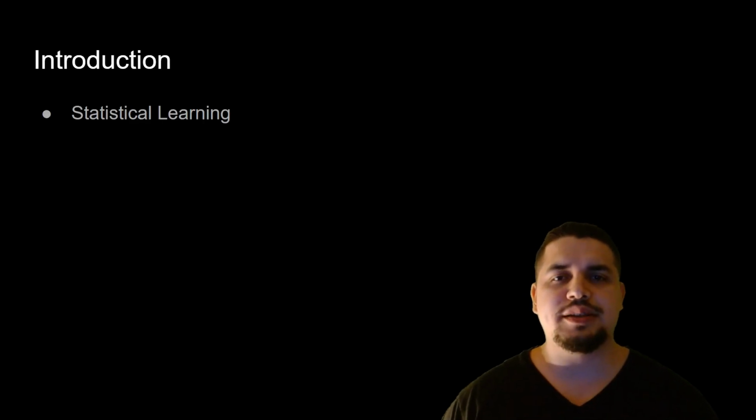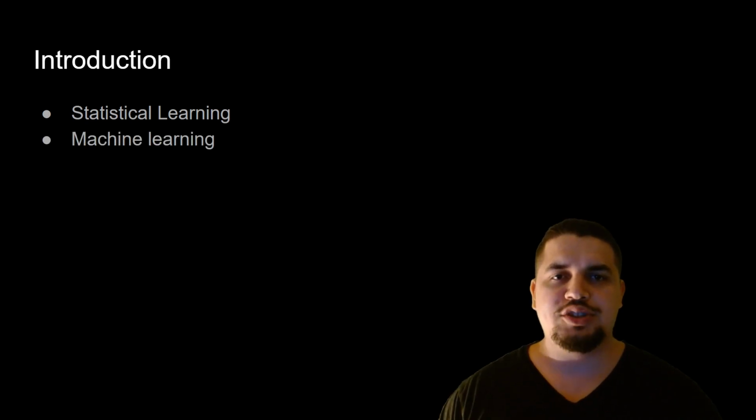To begin, we'll talk about statistical learning. Statistical learning provides a framework for understanding relationships between independent and dependent variables. Statistical learning is important for developing accurate predictive models in machine learning. In machine learning, the primary aim is to predict unknown outcomes based on known inputs. Machine learning also primarily focuses on pattern recognition and prediction efficiency.